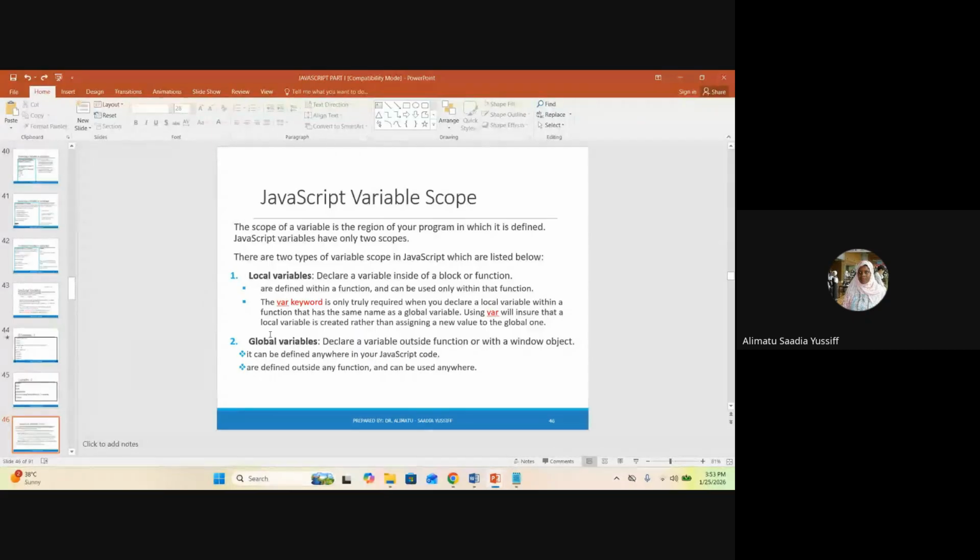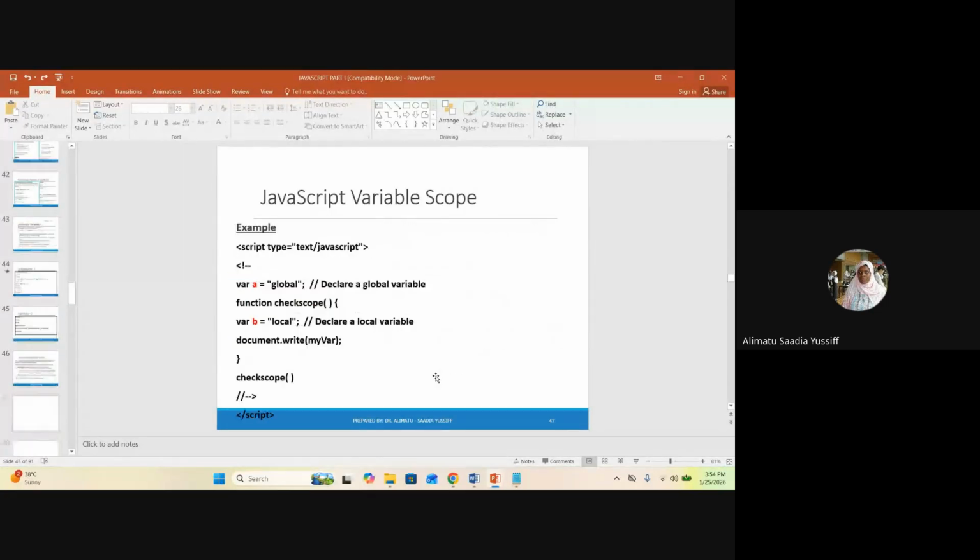When we declare a variable outside a function, or within a window object, you can reference it anywhere in the document outside the function. So a global variable can be referenced anywhere within your code.